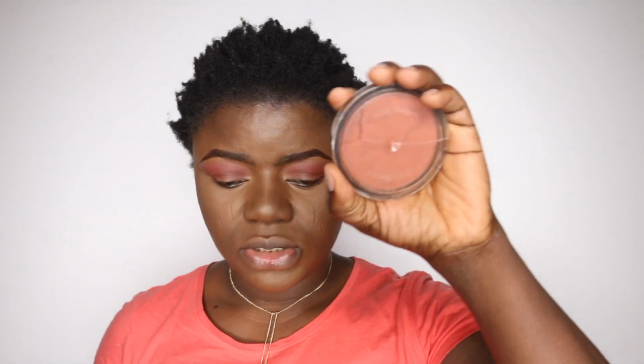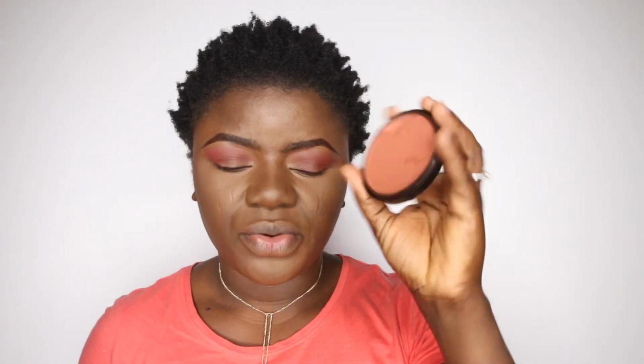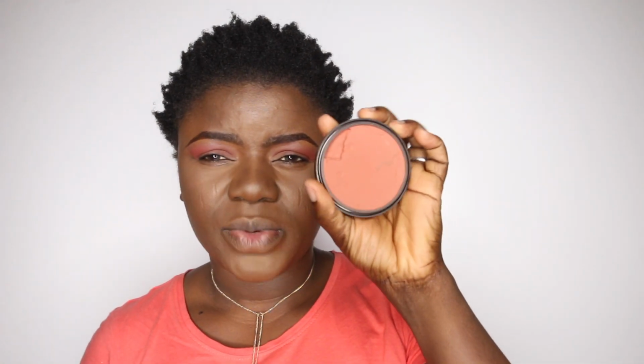So guys, next thing is to use my bronzer. This bronzer has been my holy grail. Things must not be expensive to be your holy grail, you get. So this powder is doing everything for me and I really love it. Though it's on the reddish side, it works perfectly for me, so yeah.